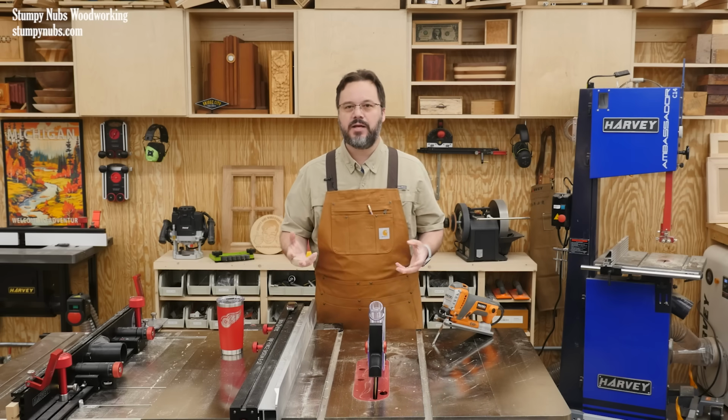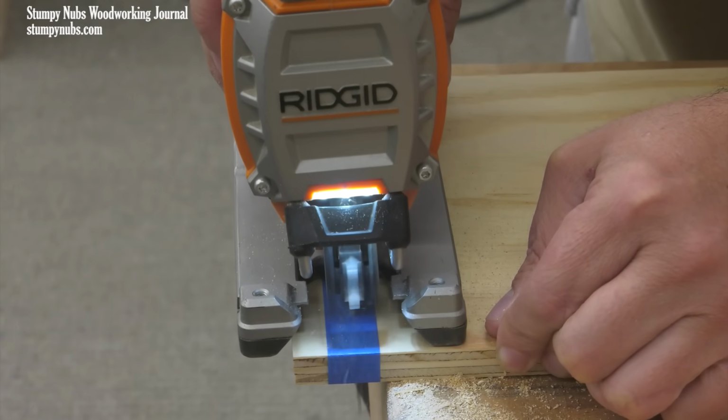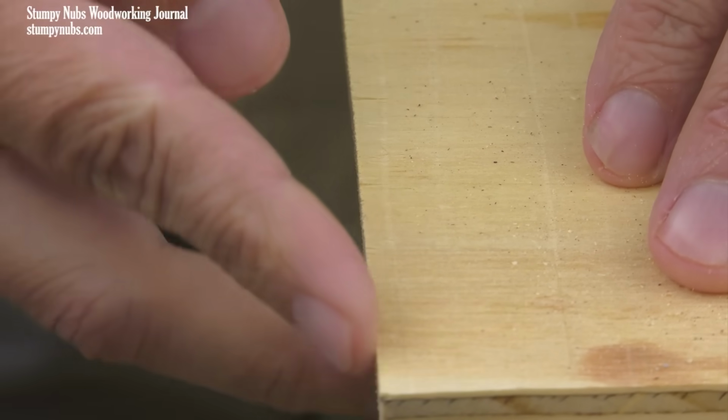What if you can't tolerate it on either side of the board? Well, in that case, you might put a piece of painter's tape on the top side of your work and cut through that. The tape helps reinforce the surface fibers so they're less likely to tear along the edges of the cut.